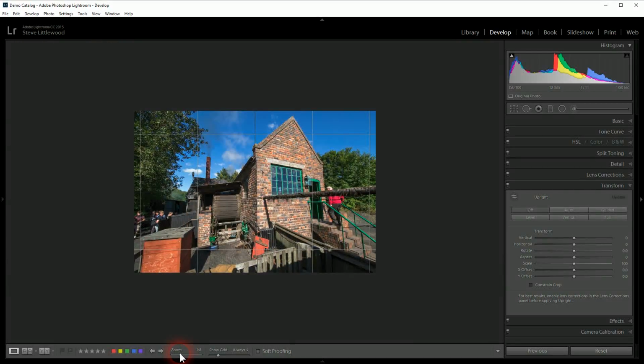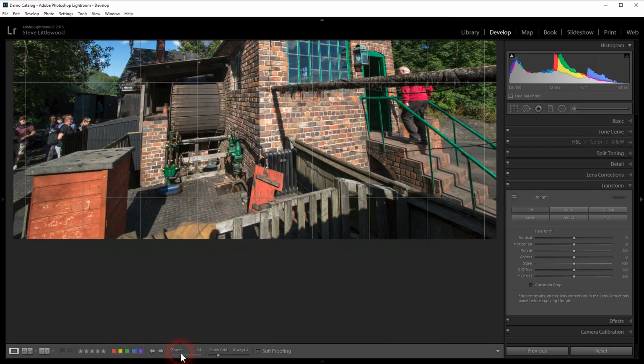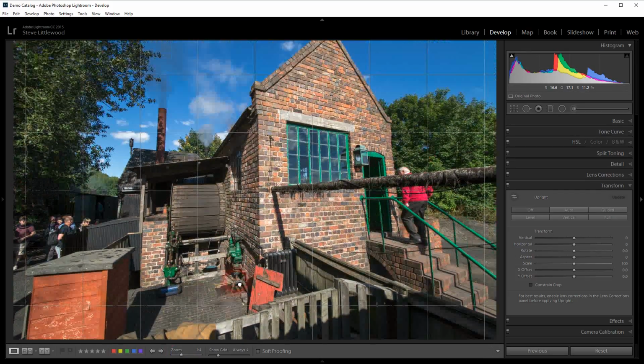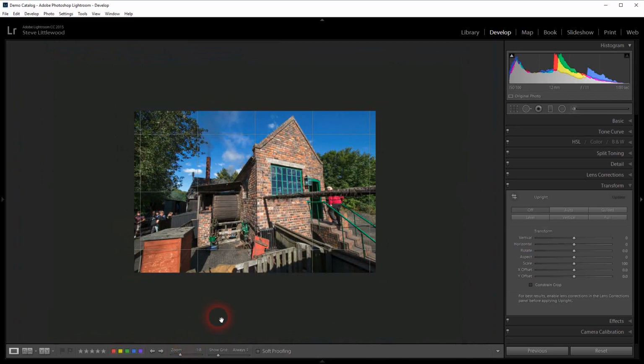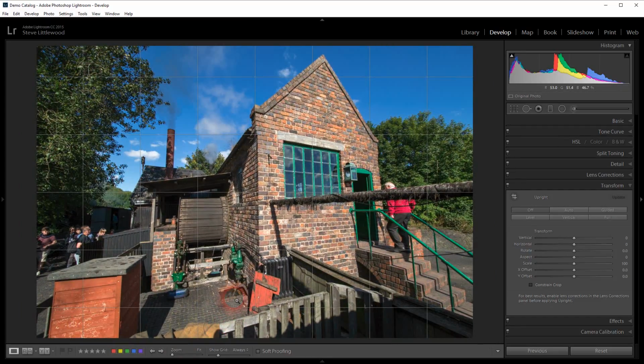It's a very coarse kind of tool here. So it's not very easy to tweak this little tool. Okay. So those are the kind of sliders that we've got there.